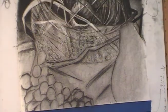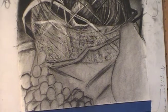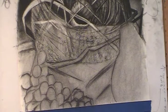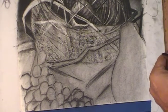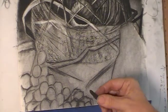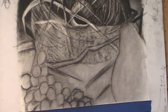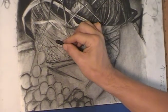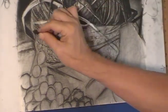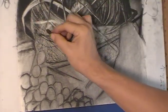It's good that you see me do this stuff. I think that's what these demos are all about. Is you actually get to see what's happening. See, I'm doing it with the side of the charcoal. See that?